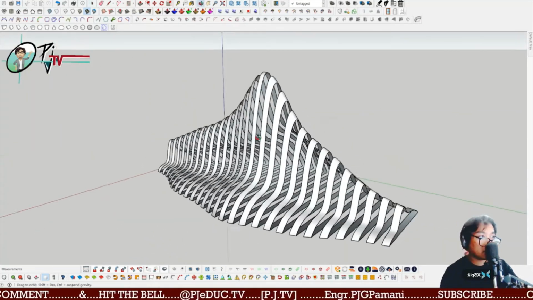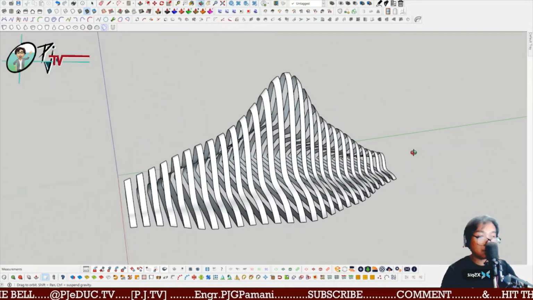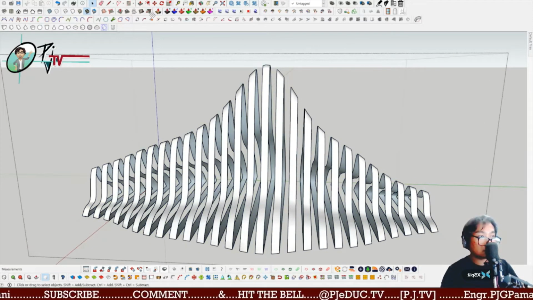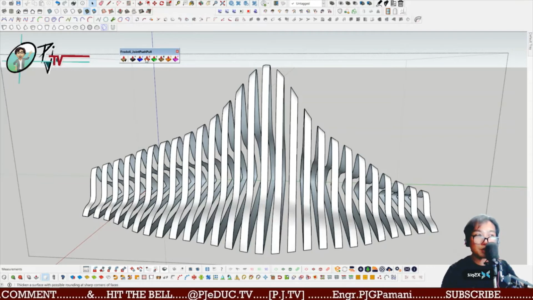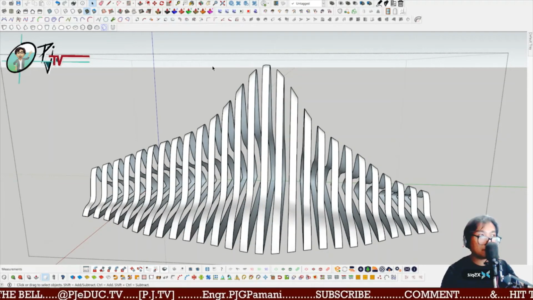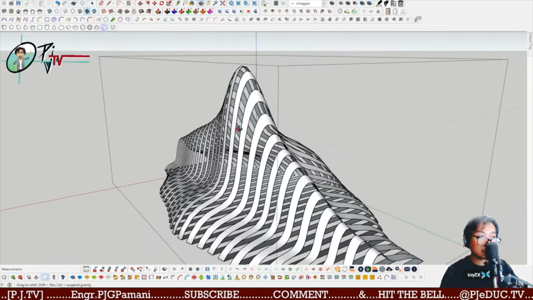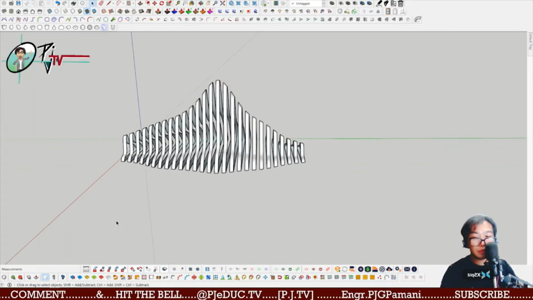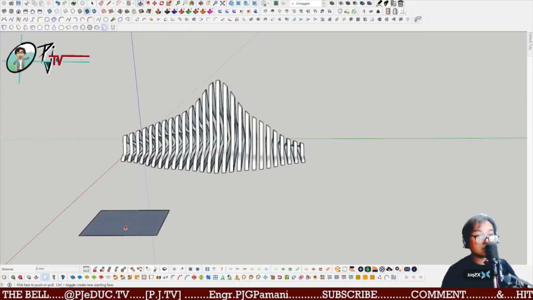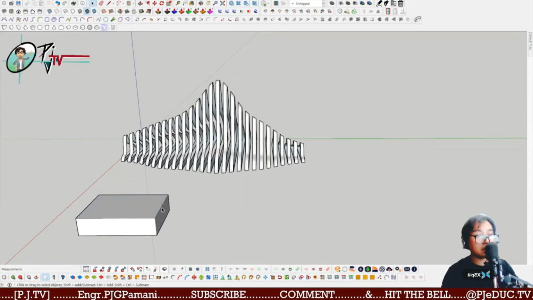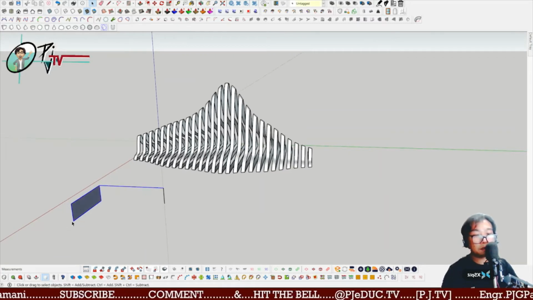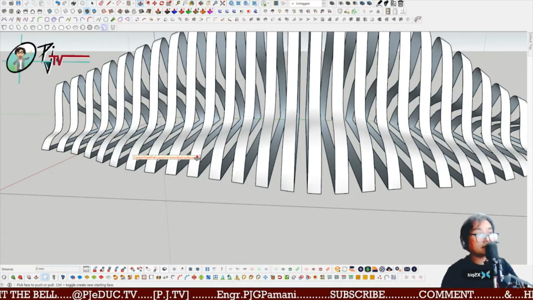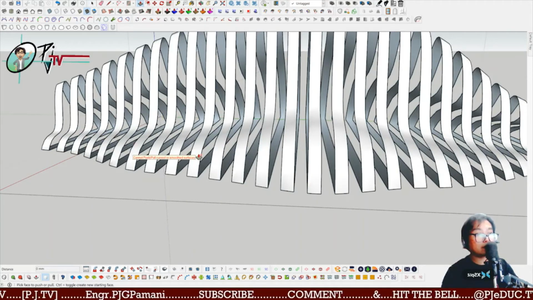We may now start providing a little bit of touch on this one. So with this, we may use the Fredo6 Joint Push-Pull function. If we want to push or pull a particular organic shape like this one, normally we do push-pull on simple geometric figures such as a rectangle. So that is simply P, push-pull. But with the simple push-pull tool in SketchUp, we cannot do that on an organic shape like this one. We cannot push or pull curved or smooth surfaces.